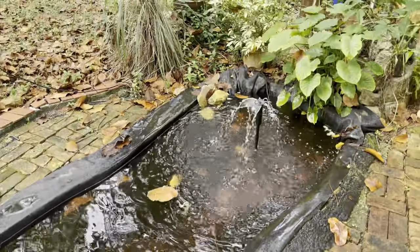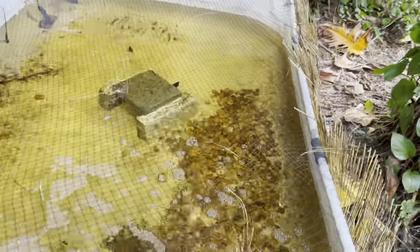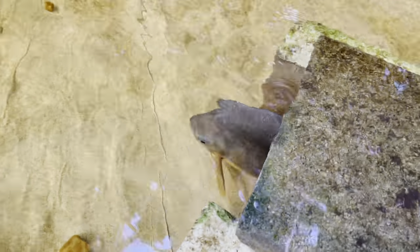I was thinking about putting them in the bruiser pond, but I think that's a step down from the koi pond — they need a bigger area. Here we are at the paku pond. Pac-Man's under his little brick — he freaking loves that brick so much. He's been eating good, getting a lot bigger, he's definitely grown since we got him.